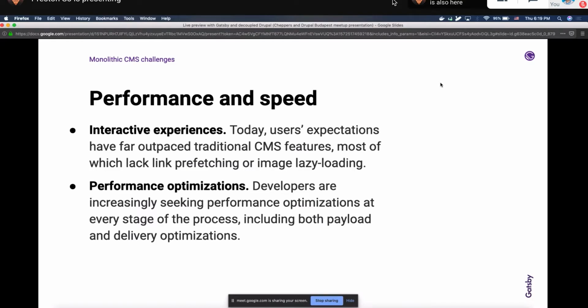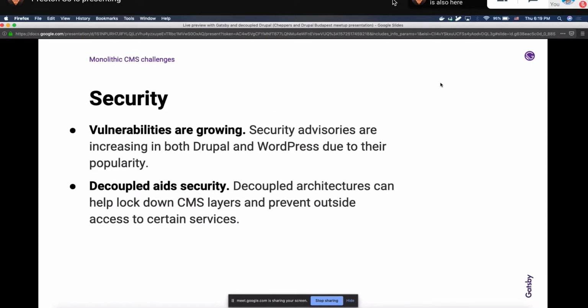Also performance and speed, which we all know, and I won't even need to really talk about that because we know that very well. Also security, and this is something I didn't talk about earlier today when I spoke with the chapters team. Security is a very big concern. And one of the things that we found, especially in recent years, is that these vulnerabilities keep on increasing. Drupal is not a very secure CMS these days. Every few weeks, we have a new module with some kind of a security hole.